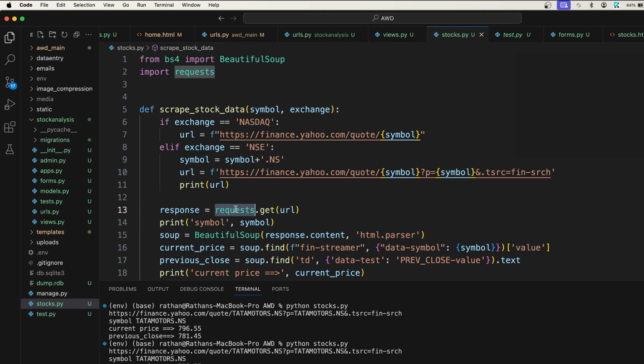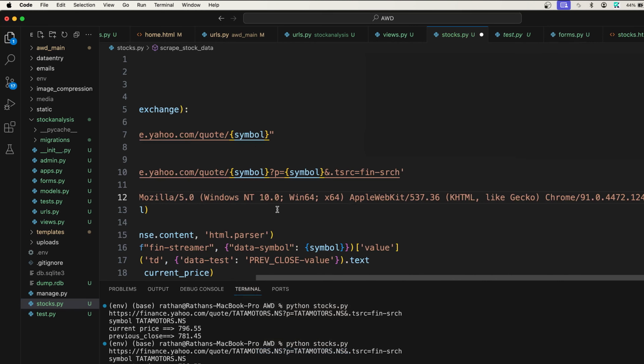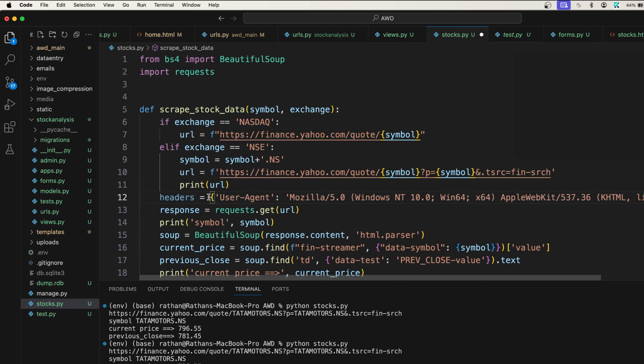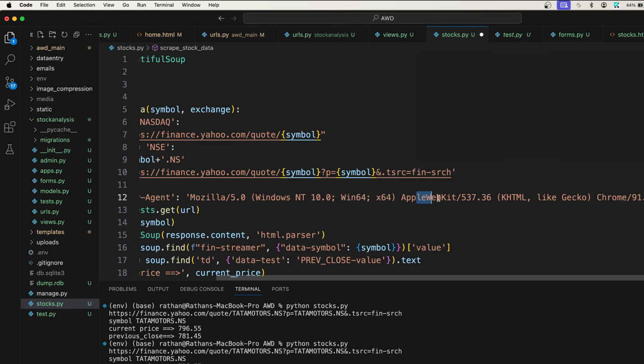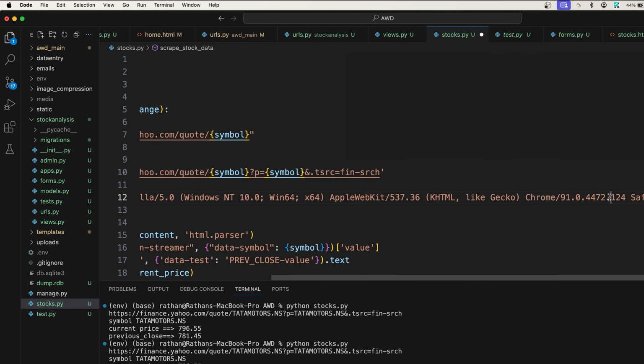With this request, we should always pass the header. I thought I'll explain about the headers later, but we encountered this problem, right? So what I'll do is I'll have to pass the header like this. Headers is equal to, so I will attach this header in the resource section of this video, and you can just go and download it or copy it. Because this is a long line, right? So user agent is Mozilla, and it can be Windows 64, x64, Apple, and Chrome, Safari, right?